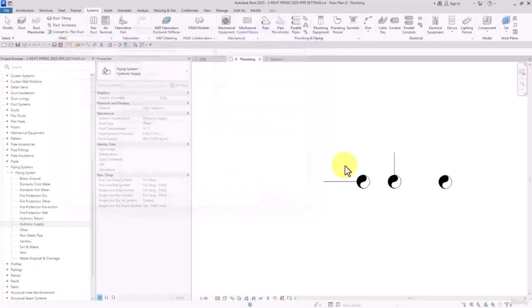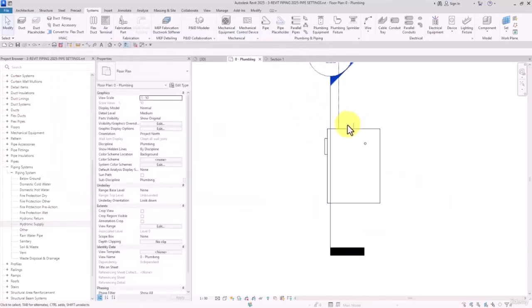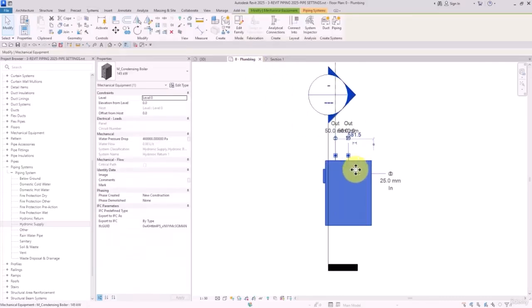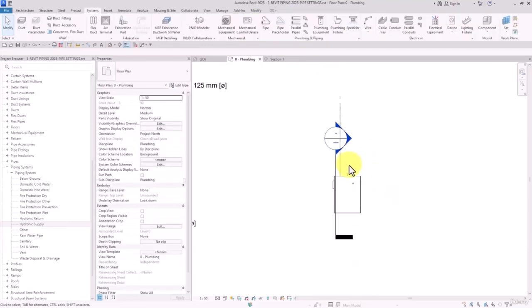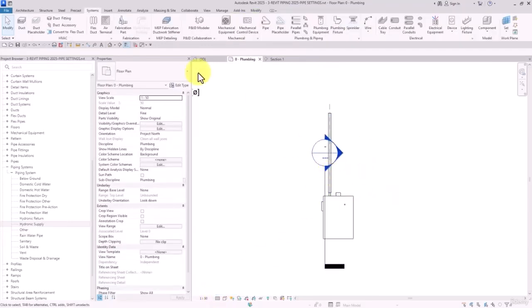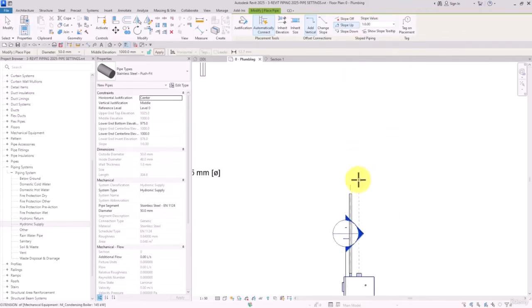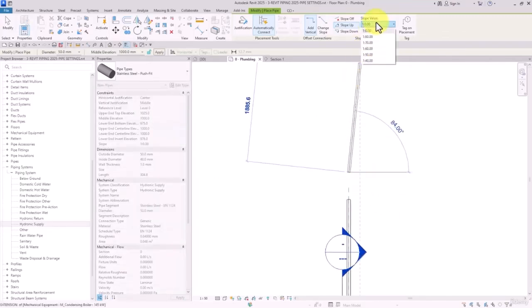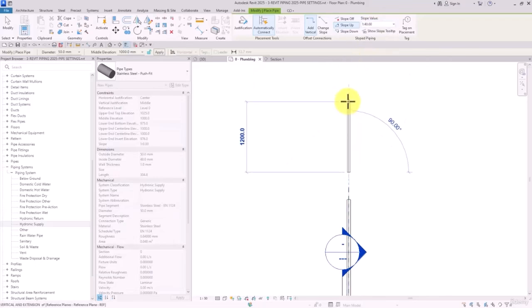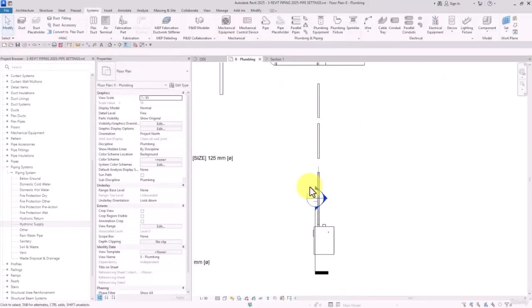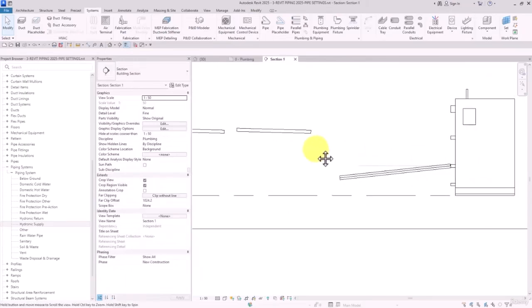All right, to explain this better, let's go back here. As you can see, we have a pipe here with a specific angle, or in other words, with a slope. Or we can do something else even. I'm going to set this on fine. Then I'm going to select pipe and then slope up. I'm going to continue this pipe. I'm going to draw another pipe here with a specific angle, and then another one, this time slope down. Then move the section line all the way to the top here to see everything completely. So we can see the slopes here.